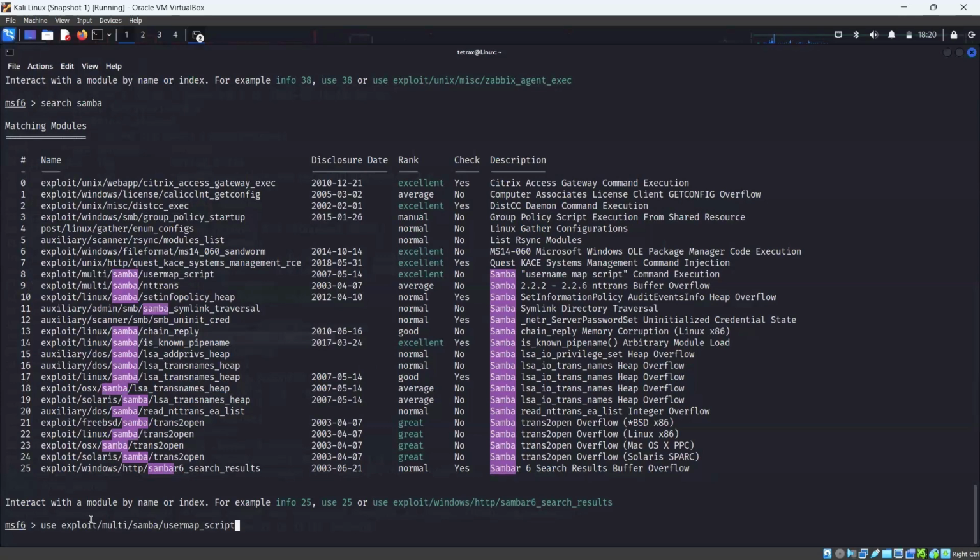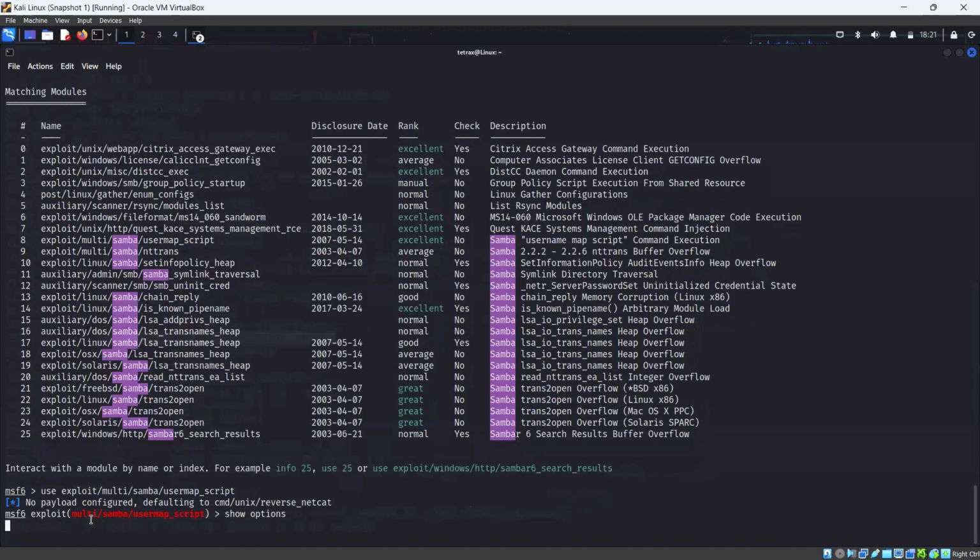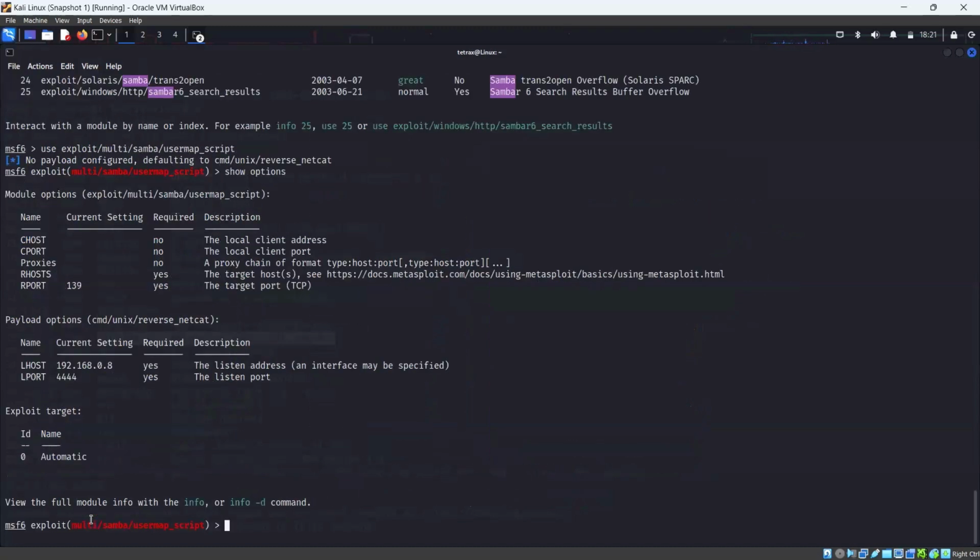Now, once you use this module, type show options, and you will get the RHOST and LHOST options. There you can give the target RHOST, which is the Metasploitable target. LHOST is already set, that is 192.168.0.8, and the port is also 4444.